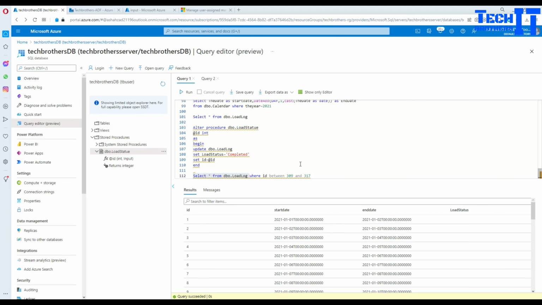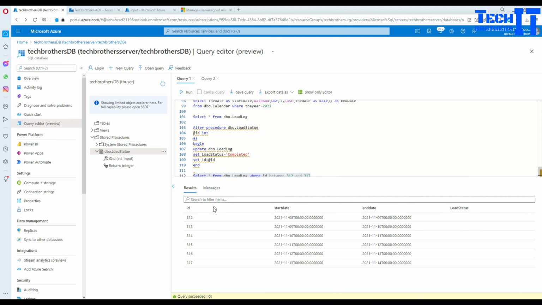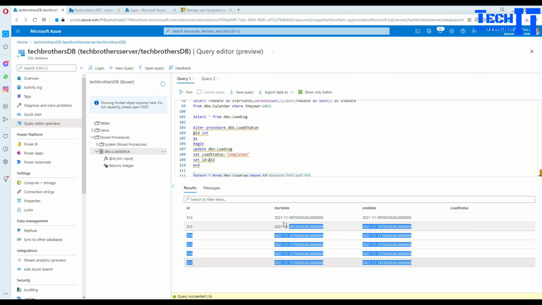So in that way, this is what I figured out. If I run this query and select the data between, let's say, I don't even need to start from the beginning. I can start from probably 312. But in your case, you are going to select the data you need, starting from your days and ending with whatever days you would like to copy. In my case right now, I'm starting from November 8 and ending on November 14. Even though I don't have the data, I want to show you how the loop is going to work. As of now you can see the load data is blank.